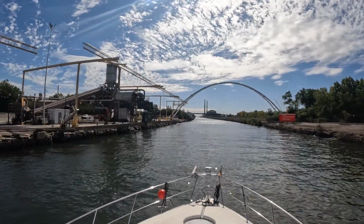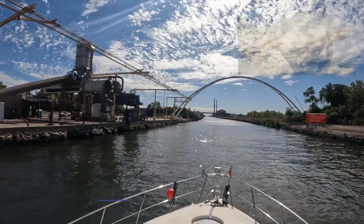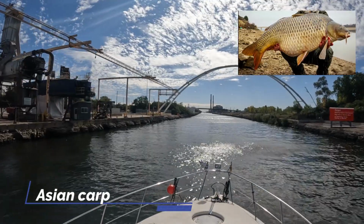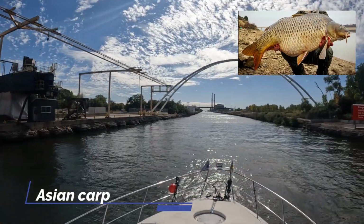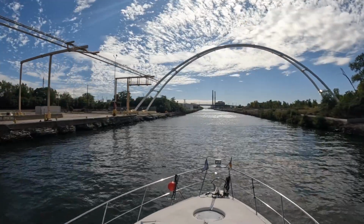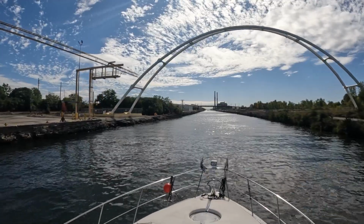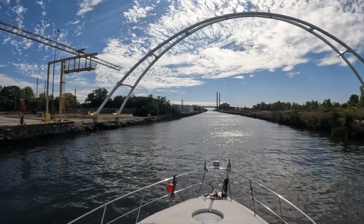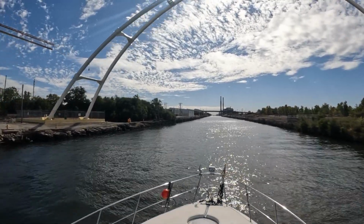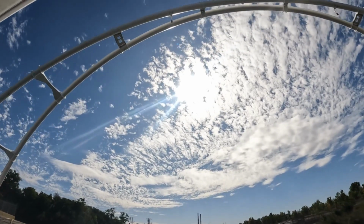And this is to prevent an invasive species, Zava can put down below, of coming up to the Great Lakes. So we'll show you a picture of that invasive species that they're targeting, and that way you can see what it is that they're working with. And I think up ahead we're starting to see some of our flotilla boats. We're at the very back now, and just following through on some of these industrial areas. Looks like factories with big pipes going underneath these.